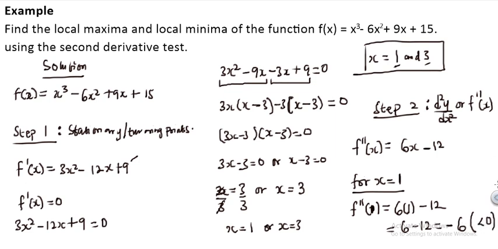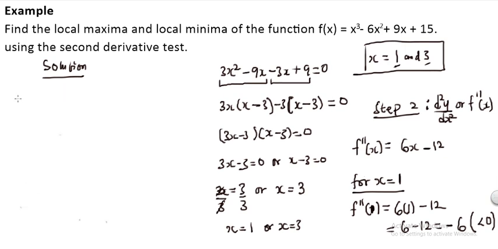Let me clean up space before I show you. Now, before I show you why it even matters, there are two key points I want you to know. The first one is that when the second derivative of a function is less than 0, you are dealing with a maxima.